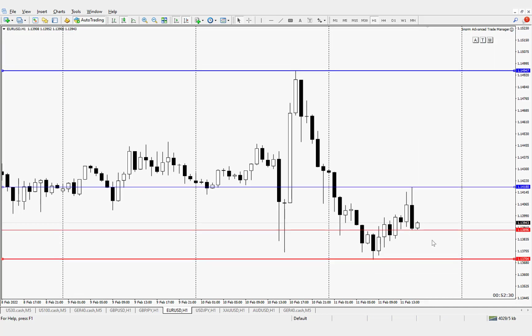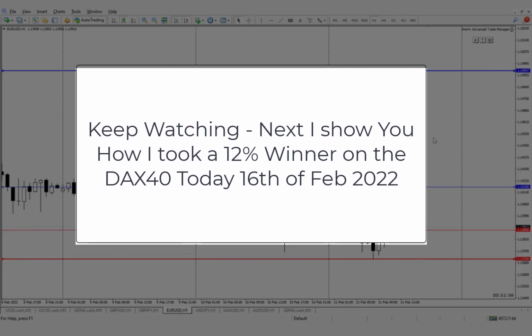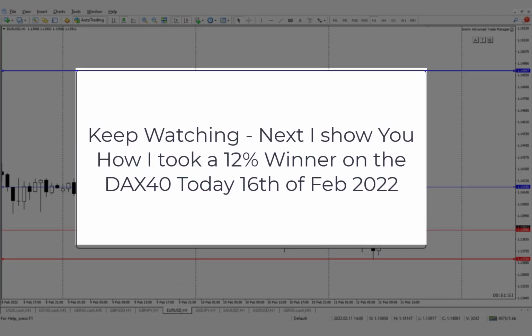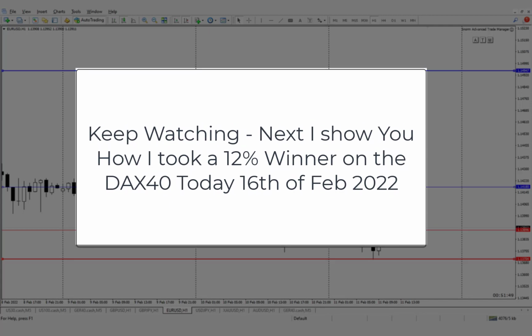But if it's successful, then you can use the technique that I'm going to show in the next video, how to trail your trades on the hourly chart for almost indefinite trails, like you will not have target points. Having said that, if you take a 15 stop loss and have a 45 target point, which is 1:3, it would work. Because even if you have 25 to 30% win rate with this method, with the asymmetric risk reward method, which is 1:3 to 1:5 or more, eventually you will always be on the right side. The account will continue to grow. So that's another addition to this video, and I hope to see you in the next video.